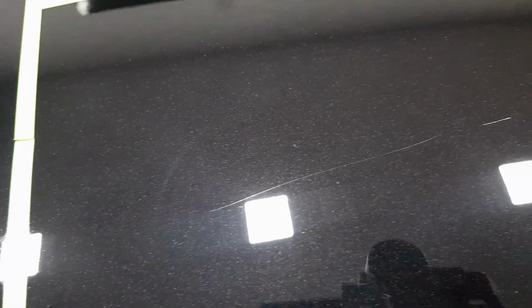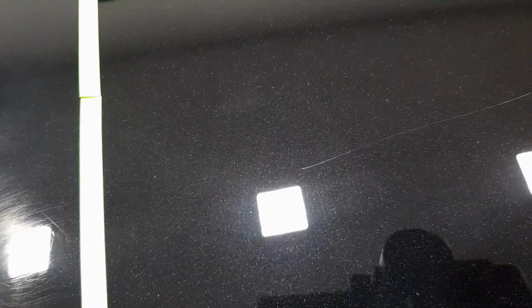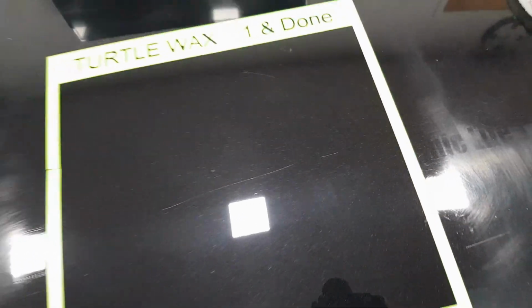Again, the scratch in the middle, you'll pick it up there. I think that has done less of a job than the Ultimate Compound. I think the Ultimate Compound has done a better job on them scratches. And again, everything around it has been removed, but that still remains.